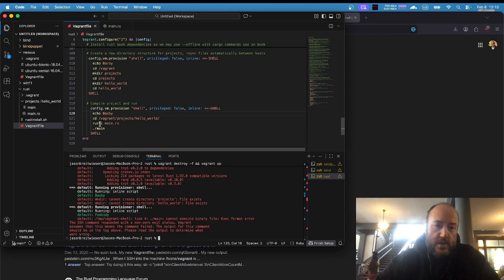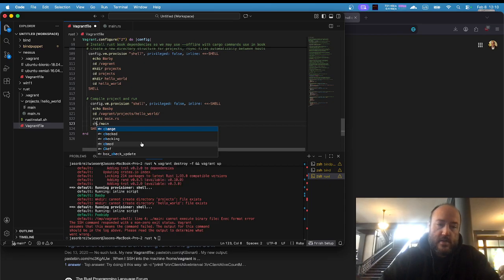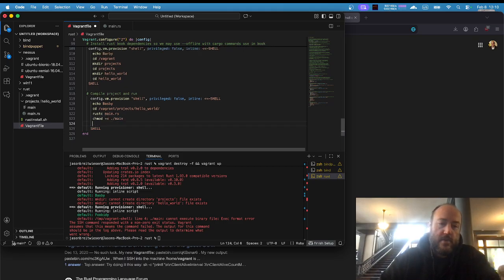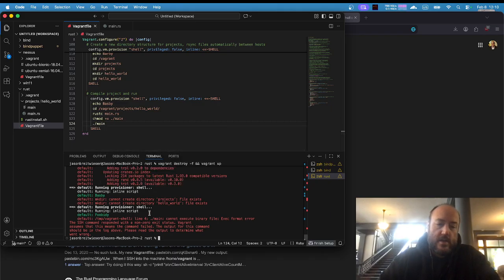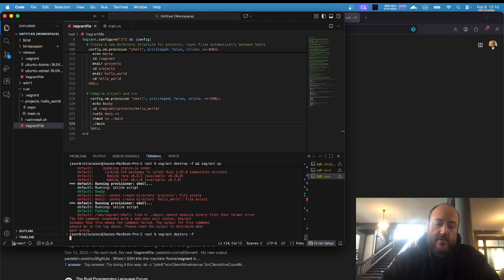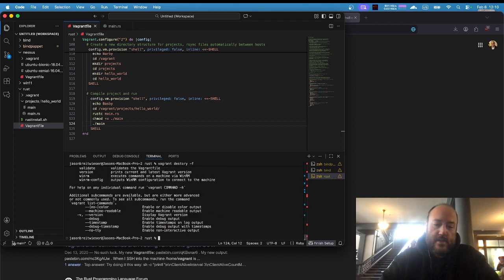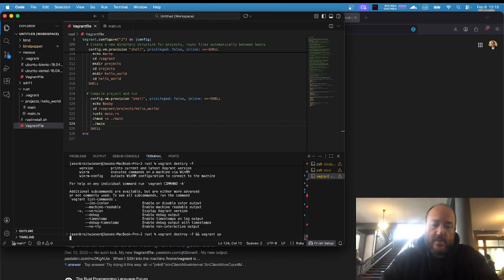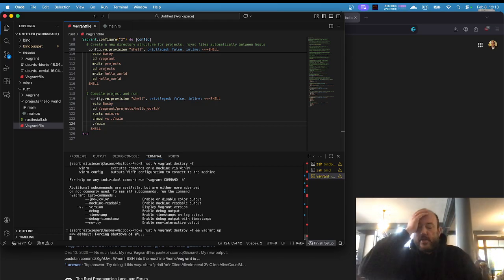Do we chmod it? Chmod x, and then Vagrant destroy -f. Let's do it again. Vagrant destroy -f, and back it up.